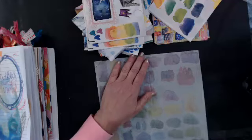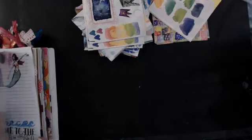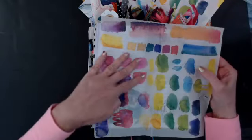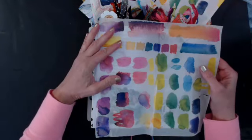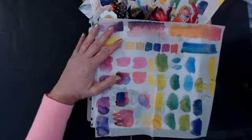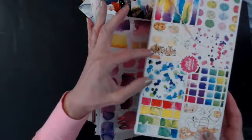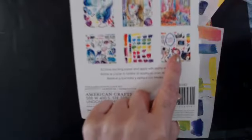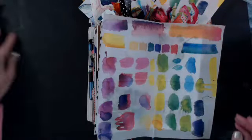All right, so here's why you want to start with a white page. Let me get to a page where there's a lot of white. Okay, look at this. Now I'm going to put this on a white page. See how bright and vibrant these colors are? Could you cut the images from the packaging? Yes, I cut the images from the packaging. You could, but look how little they are. They're tiny. If you want to maybe put them on an ATC or something, you could. The other packaging is like maybe a 1-inch square. If you want to do that for an art card, an ATC, you could.